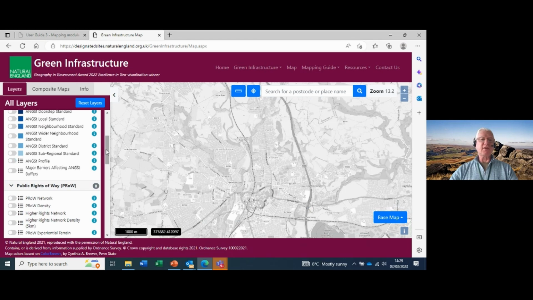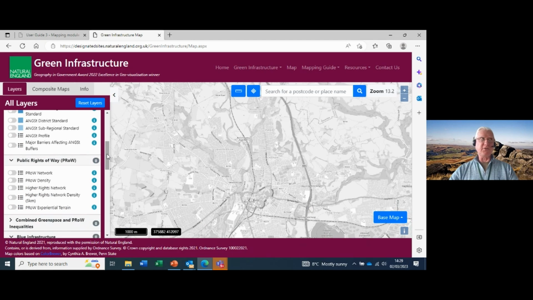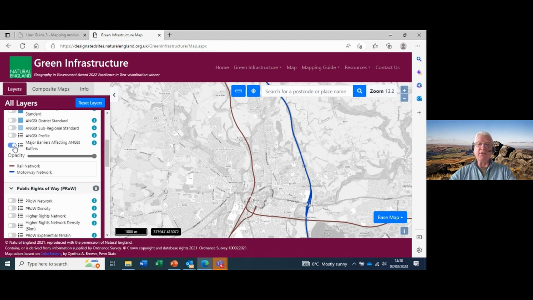I mentioned there are barriers, lots of different sorts of barriers. A busy road is a barrier. At England level, we can't look at every sort of physical barrier. We could find out where all the crossing points are and so on, but it's a major undertaking. So what we have done, and we'll probably add to this over time, is to provide information on major barriers to access. In this particular case, it's railways and motorways.